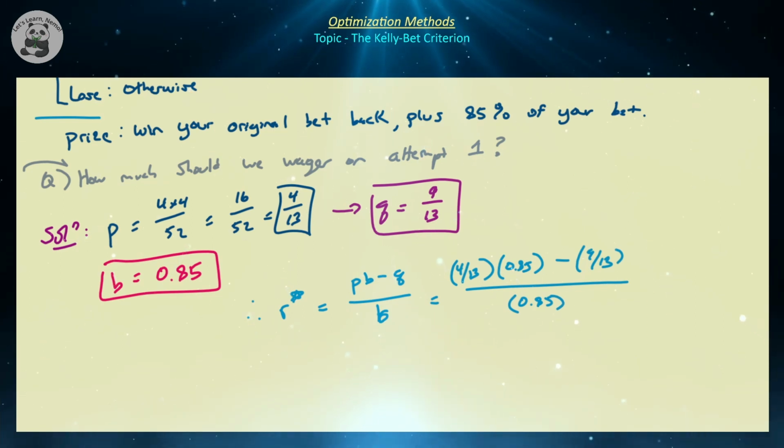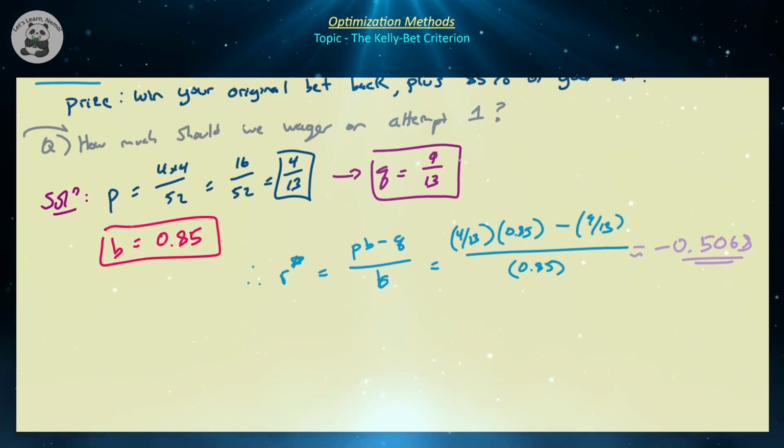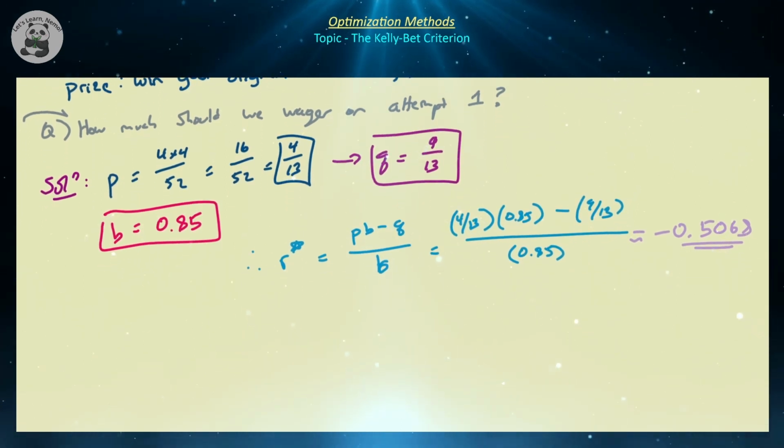Once you actually do out those calculations, you're going to get hopefully a number between 0 and 1, but in this case, you're actually going to get negative 0.5068. So you're like, oh, I need to take 50% of the money they're going to give me before they even give it. That's actually kind of awkward. So if you get a Kelly bet that's negative, what does that even mean? Well, it means don't bet, because it's less than 0, right?